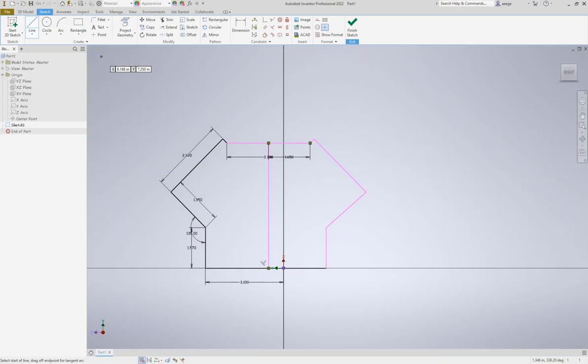So we're going to draw the circle here, with the diameter. It's going to be 0.47.